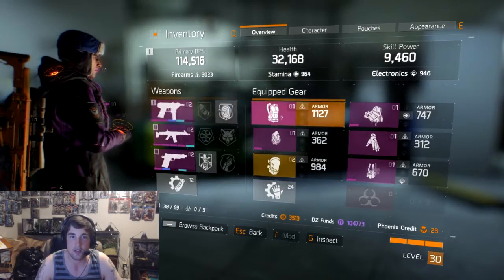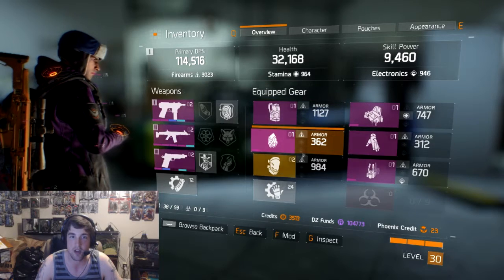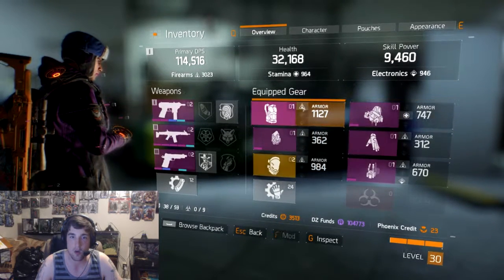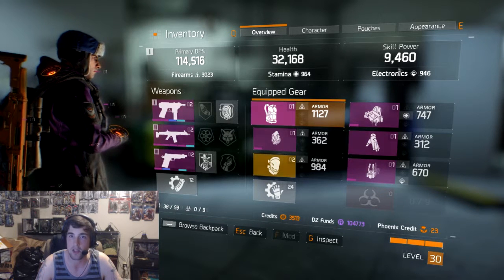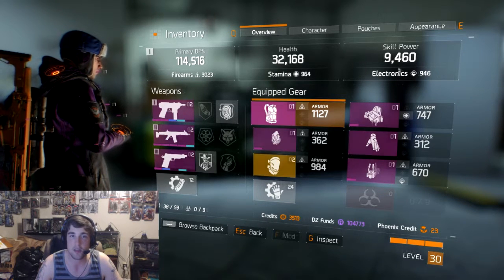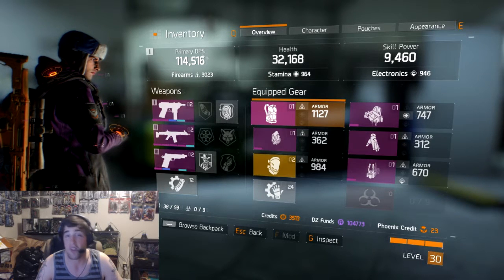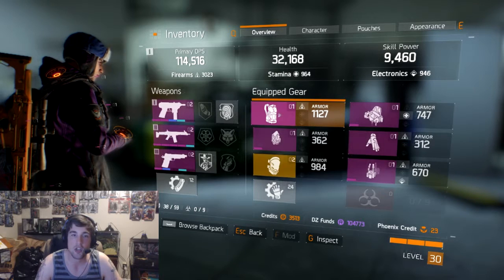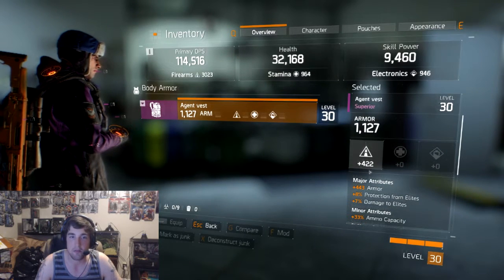So like I said, when you pick up gear, it's these attributes right here that are going to make a lot of your DPS, whether it's firearm, stamina, or electronics. Electronics is skills such as Secret Mine, Sticky Bomb, things like that. Stamina is going to be, of course, your health, and firearms is going to be your DPS. So if you want to do a lot of DPS, you have to stack firearms.